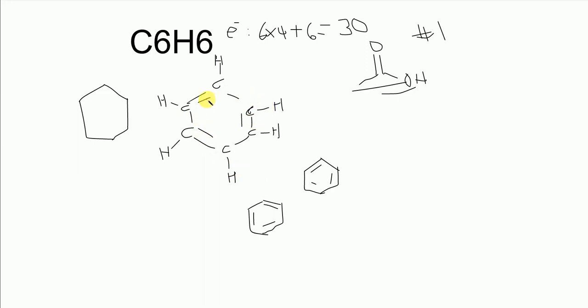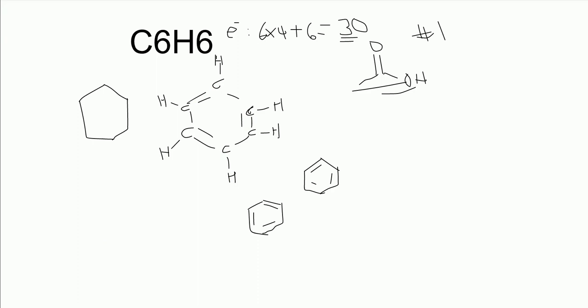Before I added double bonds, if you were stuck, count the number of electrons, and you would have seen that I obviously don't have enough electrons, and I also don't have an octet on every single carbon. So the only thing left to do to use up those electrons, we don't have any other hydrogens, we don't have any other atoms, so the only thing left to do is to add double bonds. Okay? That's your last option. That was not that bad.